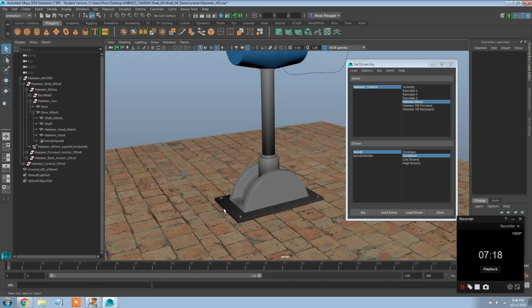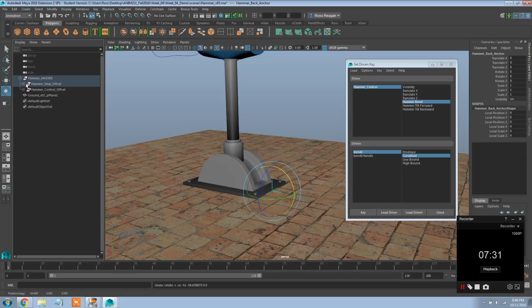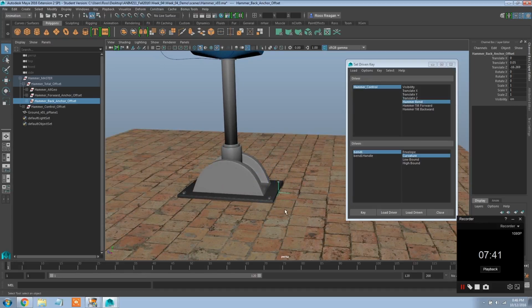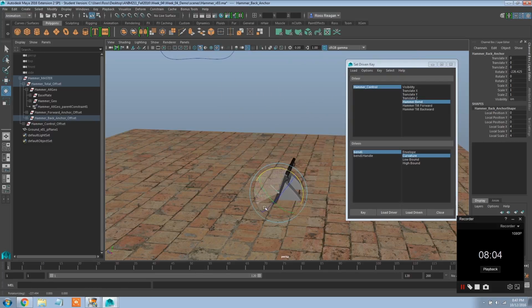Okay, these parts are going to get a little weird. So this, I can rotate the whole thing forward, and this is just because I want it to be really exaggerated. This is also parented, but well, I have to figure out what I even parented this to. I parented it to this, which is kind of a subgroup in here, so that these two anchors are under this group, but also the geometry. So these are both technically parented to this all geo group, and we can see those over here, or I can click the actual constraint itself, and if I set them both to 1, then they'll kind of do a weird thing when I rotate them. They're not going to work properly.